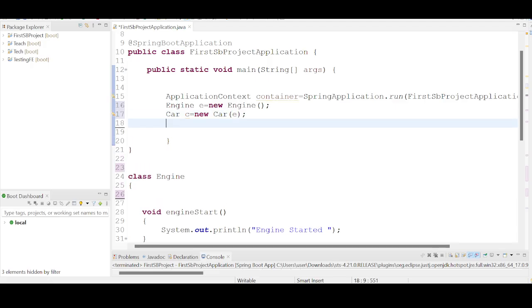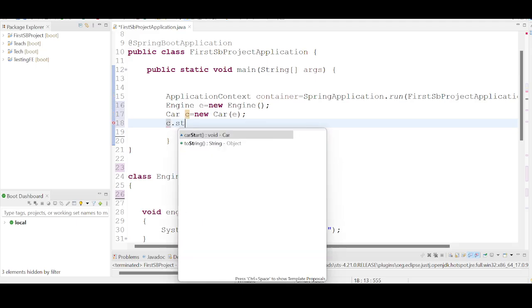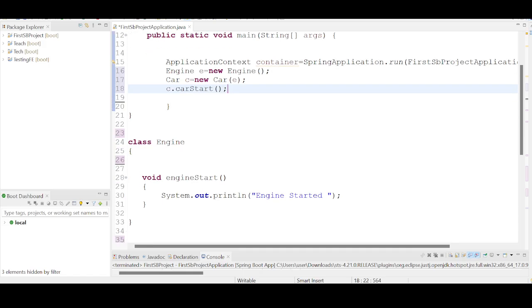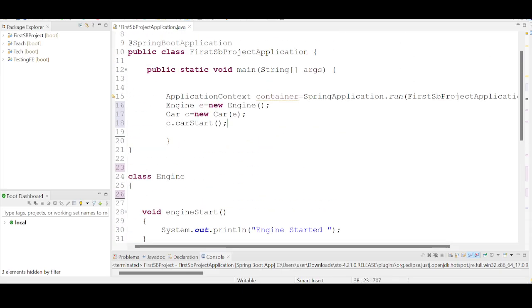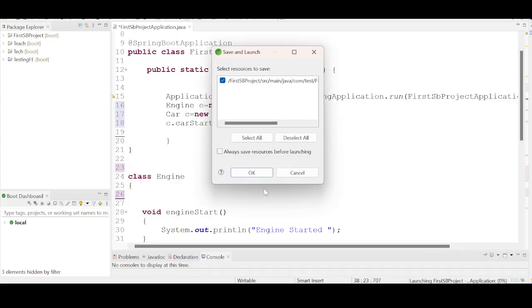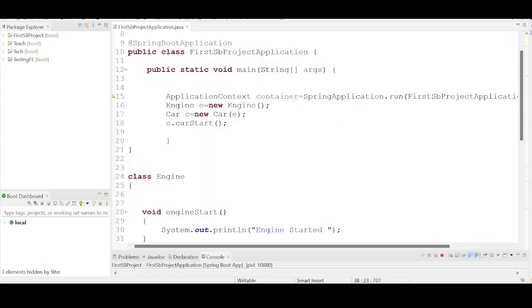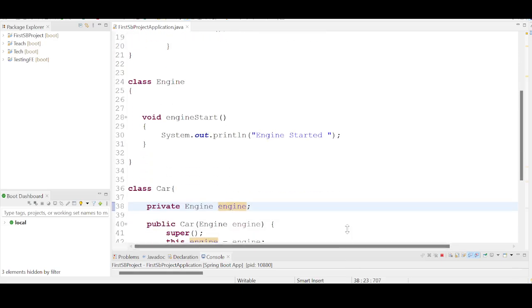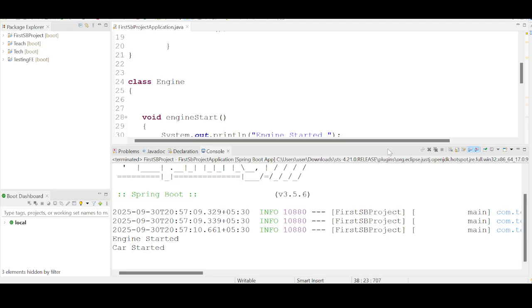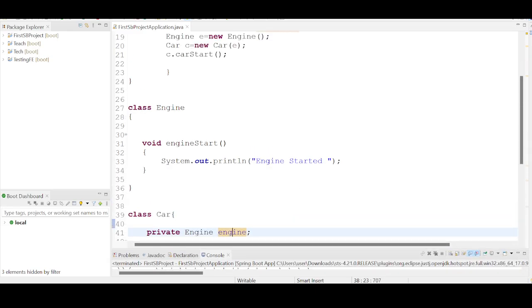I can use this C reference dot, I can call the car start method. This car start method will internally call the engine start method of the engine class. This is how the dependencies are injected manually. Able to follow? Manual means a lot of work.